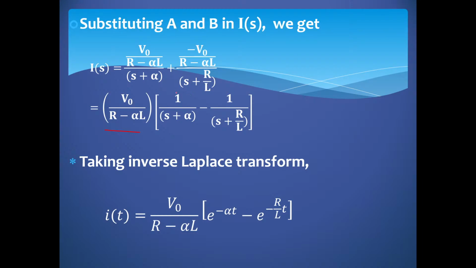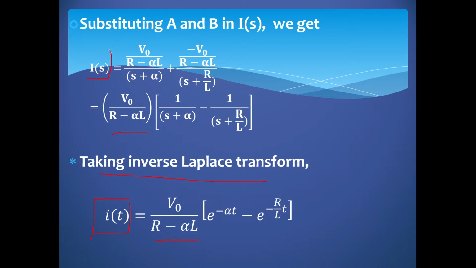You just observe here, 1 by S plus A minus 1 by S plus A form is there. If you take the inverse Laplace of this term, this is constant, write it as it is. To determine the inverse Laplace is to determine the current in time domain. So instead of directly determining the current, instead of directly writing the current equation in differential form, we are going for algebraic equations here, nothing else. So write this down as it is while taking the inverse Laplace.